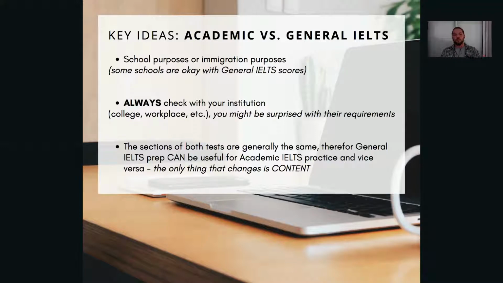We also know from what we've just talked about that the sections of the test are generally exactly the same. Therefore, general IELTS prep can be very good to help with your academic IELTS preparation, and academic IELTS will be very strong practice for your general IELTS. We are always looking for new tests, new materials to work with. Therefore, using the general when you're studying for the academic or vice versa is really good. It's strong practice and it gets you into the rhythm of the different sections and the kinds of questions that we're talking about.